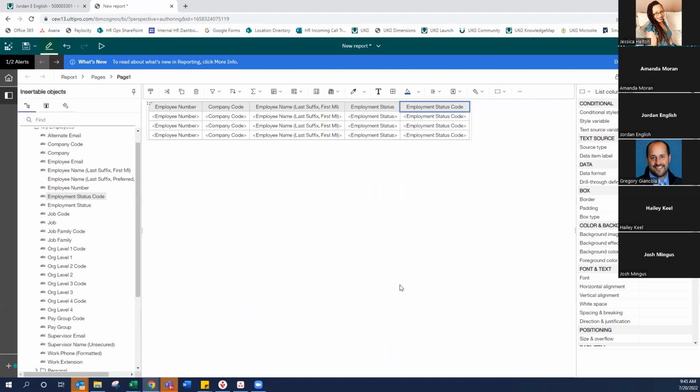And now you're able to go in and add more data points, and the data points that you're able to add, you're able to select from the left-hand side and from the various folder structures. So what I just wanted to show you today was how to create a very baseline report, how it operates, how you can add some filters to it.